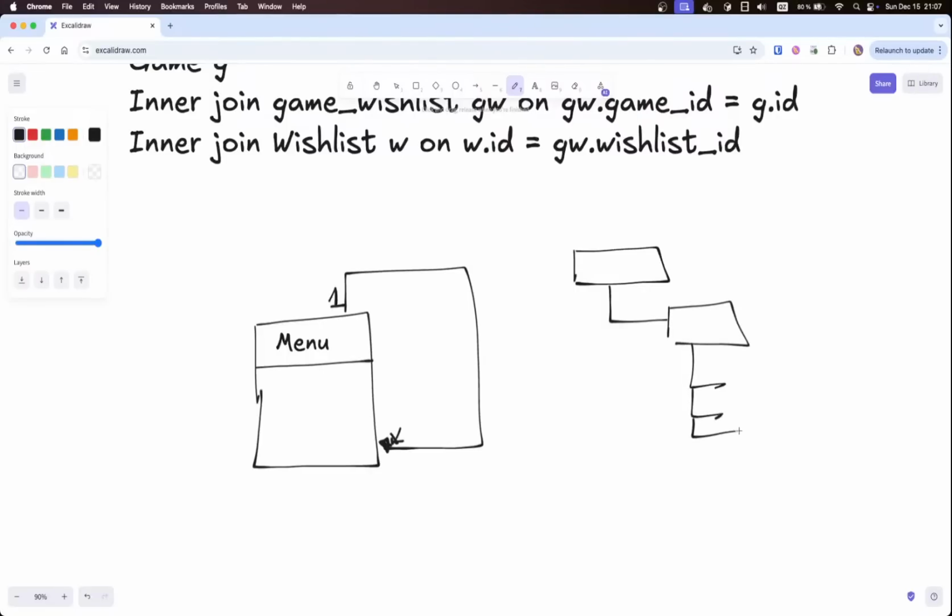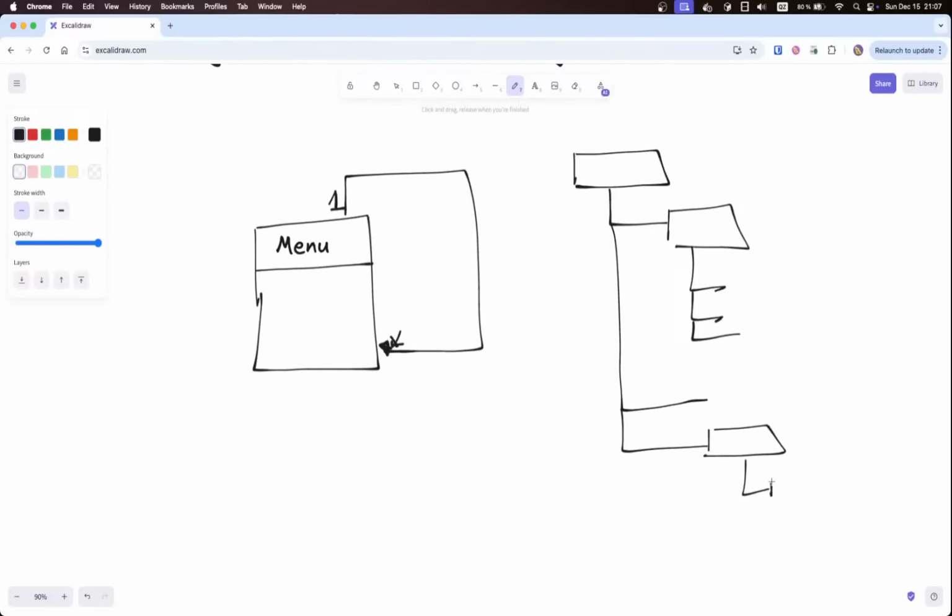We can also have an element here and another one in here. This one has a subcategory or something like that. So this is the idea behind it. This means that a menu or an element has a parent, and the parent is itself a menu also.